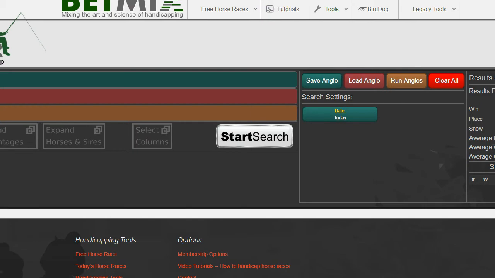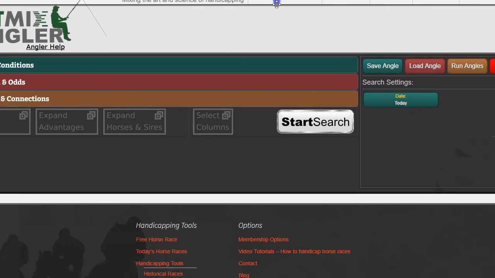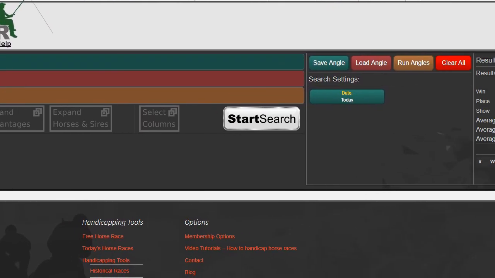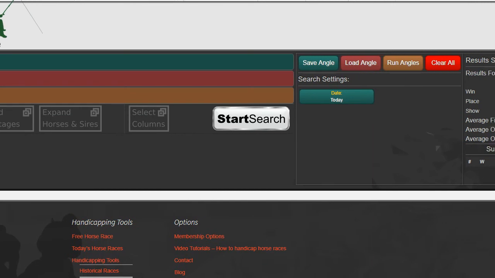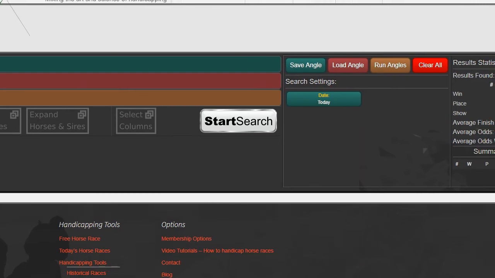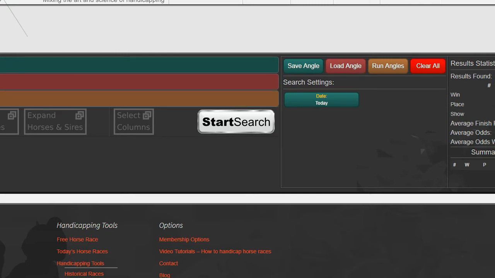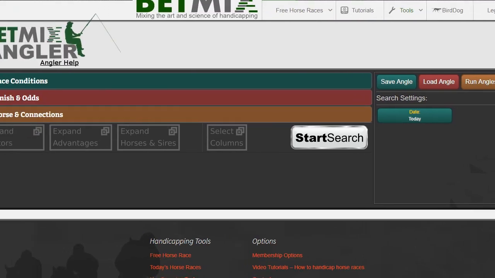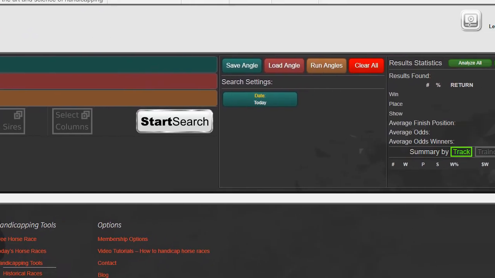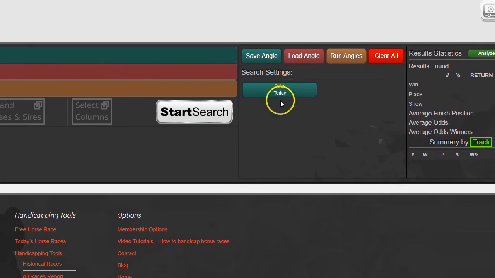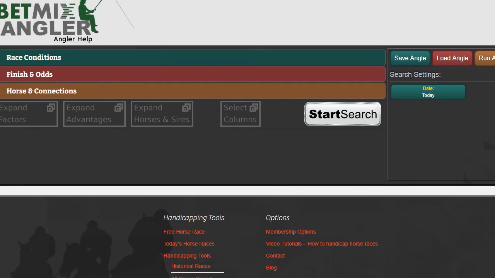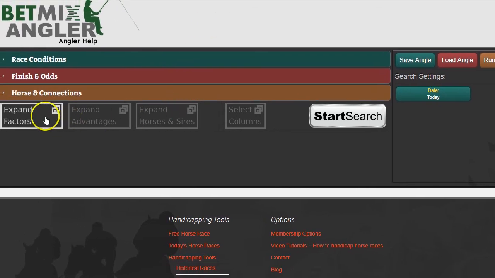To get started here, let's just click on Tools and then Angler, and we'll open up that Angler database. And I want to explain the concept of using more than one. Now, if you're looking at a race and you have just exactly one factor, and let's say that's speed last race, you're going to find a horse in almost every single race, except if you're looking at 2-year-old races where they've not started before.